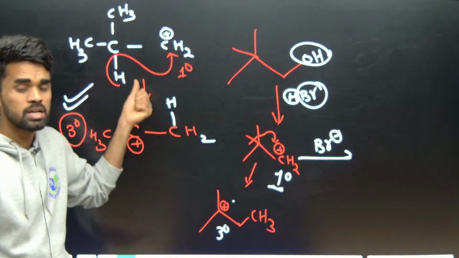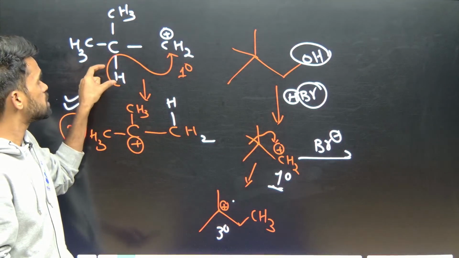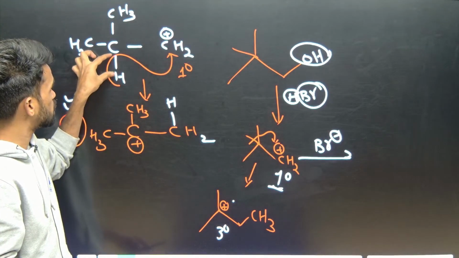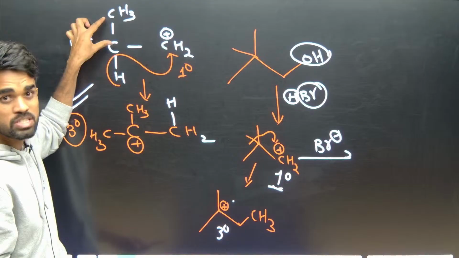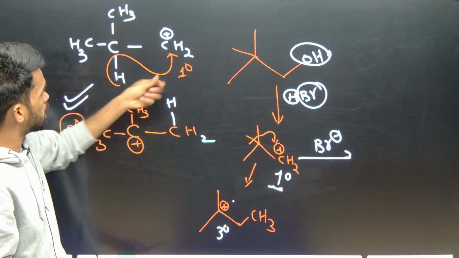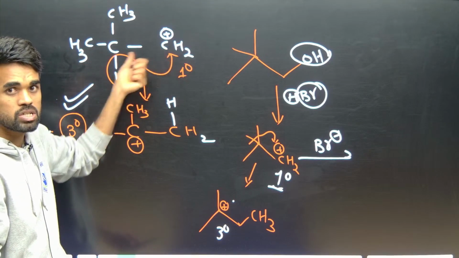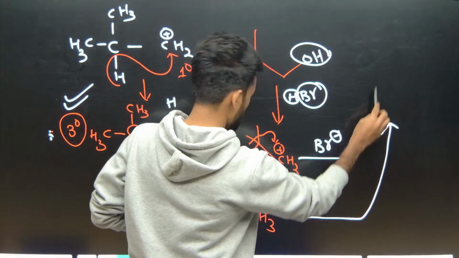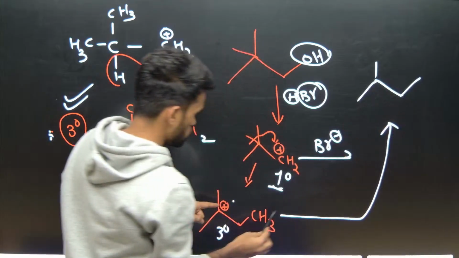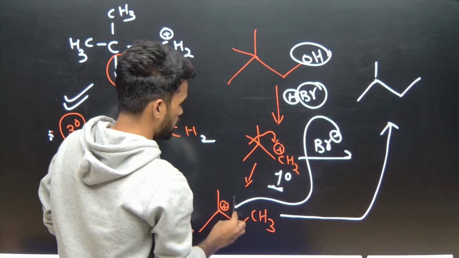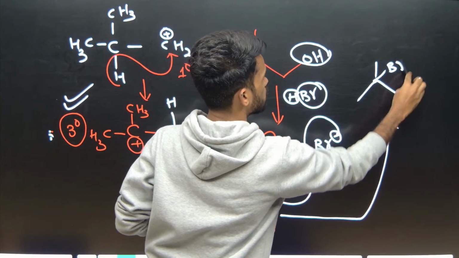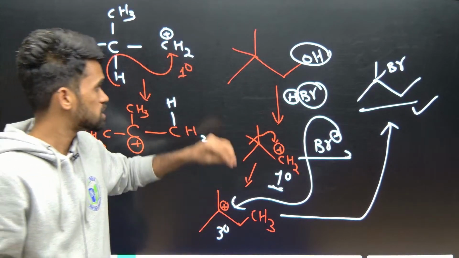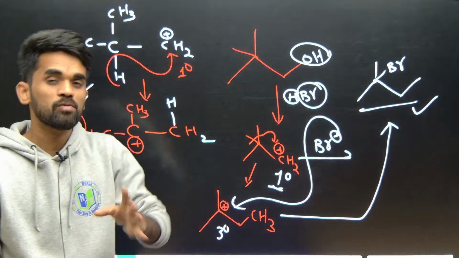If there is hydrogen, then in most cases it is only the hydride ion that shifts, because the bond strength of C-H is less when we compare with C-C. That's why the C-H bond easily breaks and shifts here, so migration takes place easily. So this will now give us the major product like this. See, wherever we have the positive charge, there you add this bromide ion and make a compound like this. This is your final product. So this is how you need to understand the application of the inductive effect.